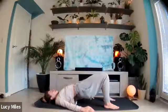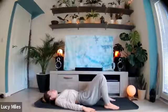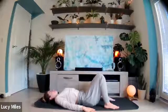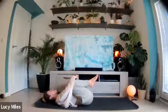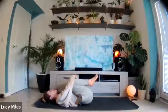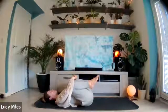Keep breathing and feel the openness within your chest. Staying for one more cycle of breath, press evenly through both feet. Now exhale, release the arms, slide them out, and see if you can roll your spine onto the mat one disc at a time. When your hips land, I invite you to draw the legs into your chest and give yourself a hug. You can rock side to side or make some little movements. Just do what feels good. Keep breathing.